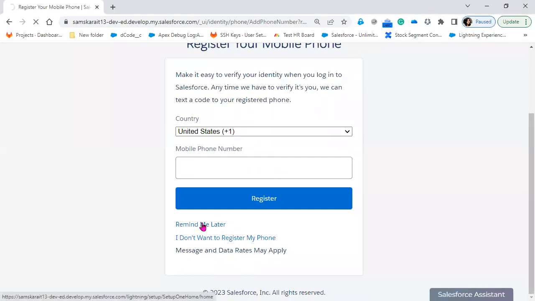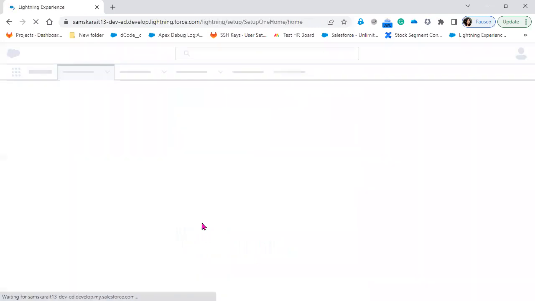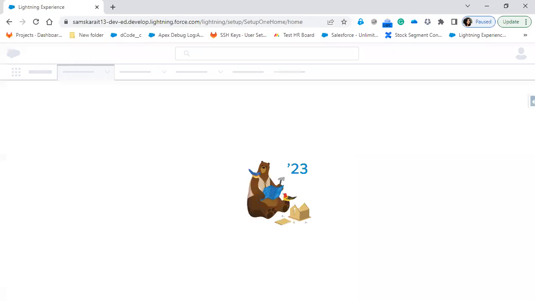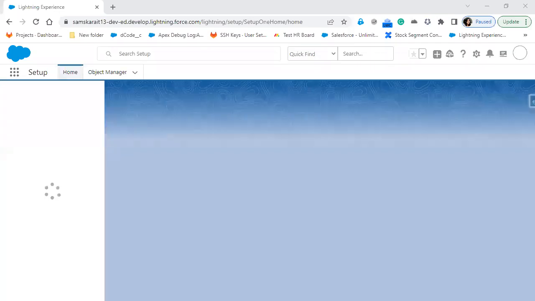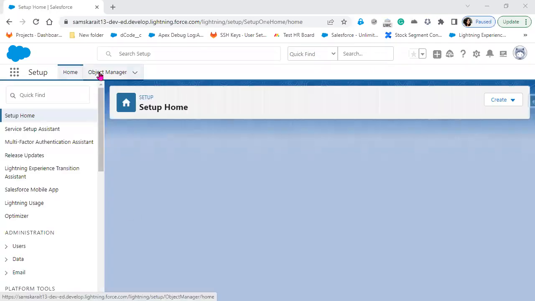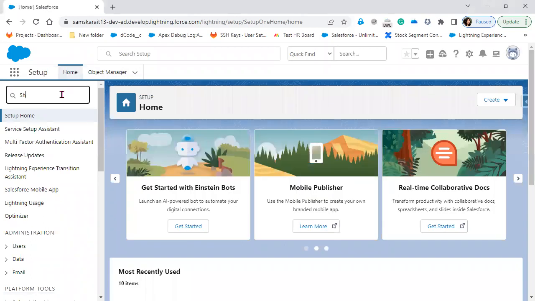So let me connect the Salesforce org. Yesterday we created a sharing rule. Sharing rules are available within the sharing settings.